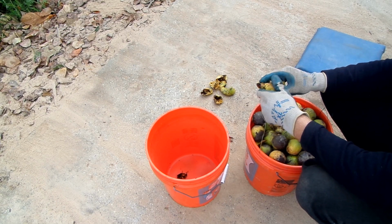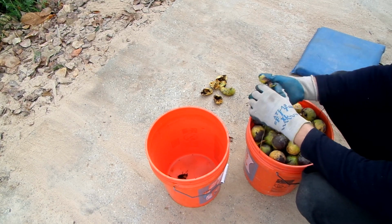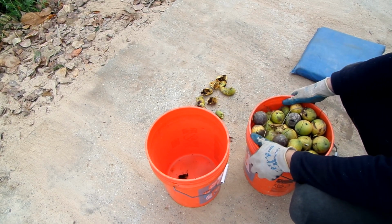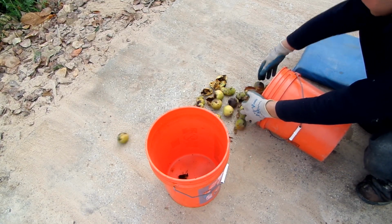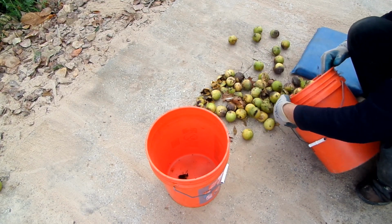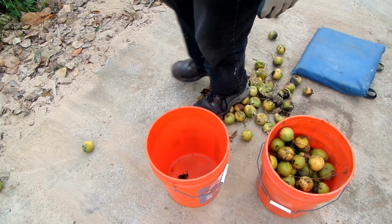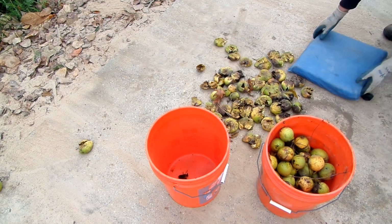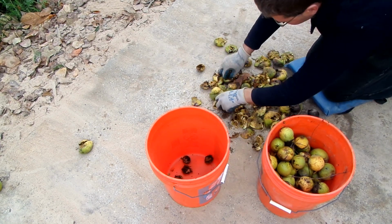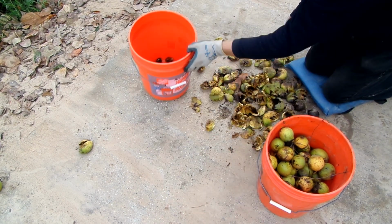The first step in the curing process is to remove the hull. Make sure to wear thick rubber gloves, or you will have black walnut stained hands for a month. Although it is possible to remove the hulls with your bare hands, I prefer to step on them and pick out the nuts. If you decide to work over concrete, be warned. The concrete will be stained for quite a while afterwards.